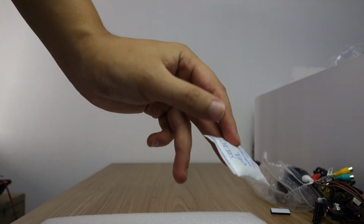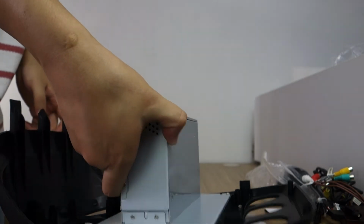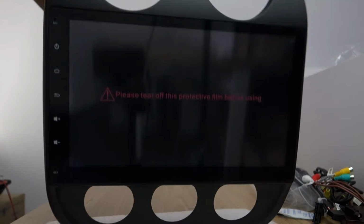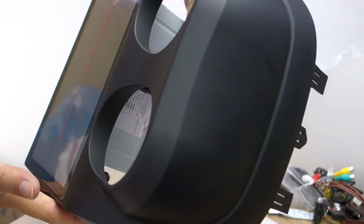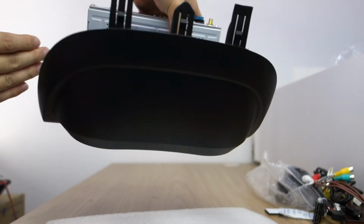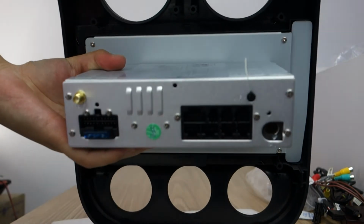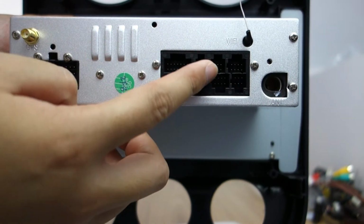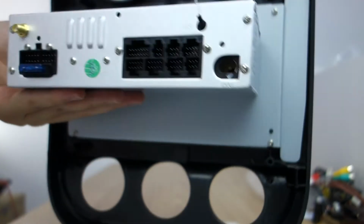Okay, this is the driver agent. This is special head unit, 10.1 inch IPS touchscreen. You can check. This is front panel. Okay. Let me check the back. You can check this radio antenna, Wi-Fi antenna, connectors, power cable, fuse, this is GPS.